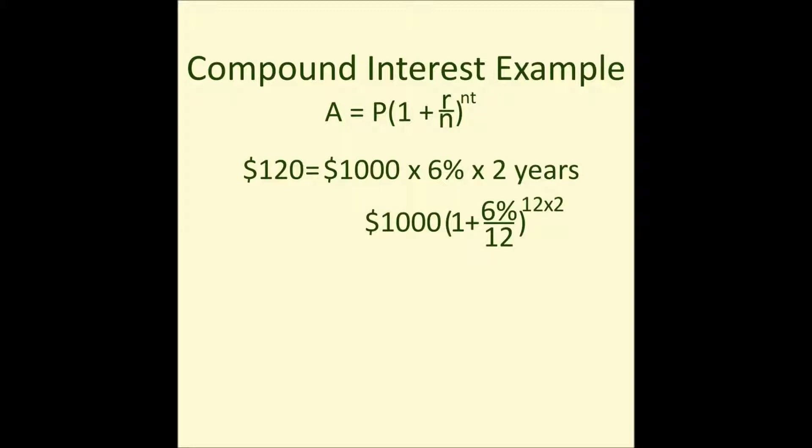Why don't we do a quick example? Here's that thousand dollar loan at six percent for two years. Now, let's do the same loan with compound interest. Just plug the numbers into a calculator, a spreadsheet, anything like that. You should get one thousand one hundred twenty seven dollars and sixteen cents total. This doesn't make a very big difference between the two. Only seven dollars and sixteen cents.